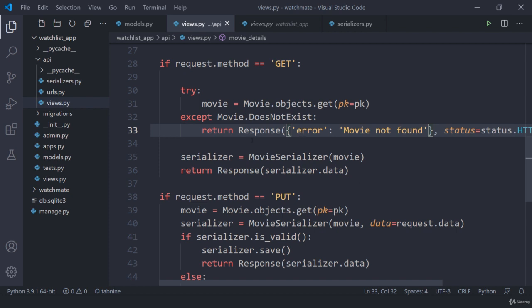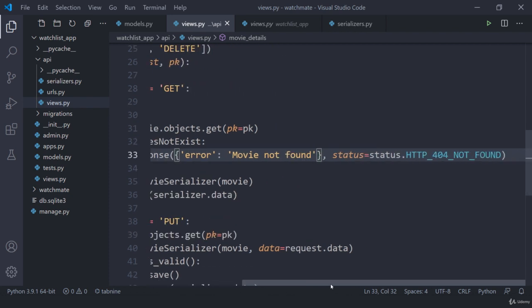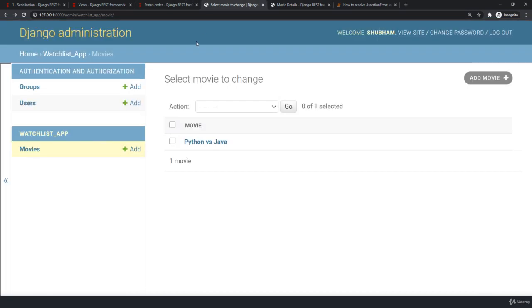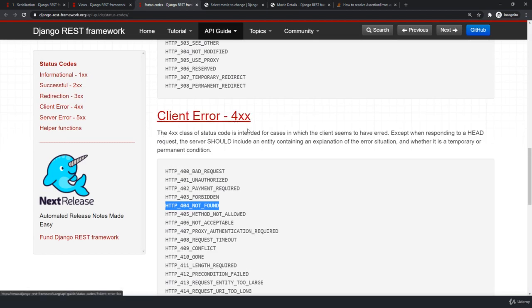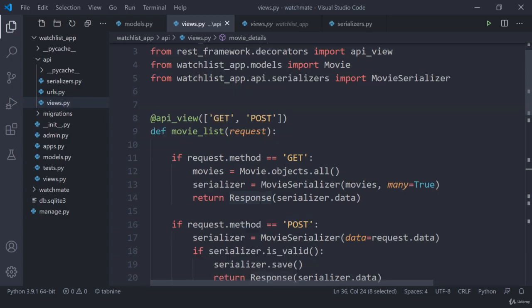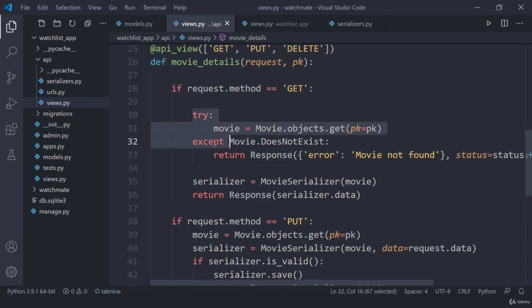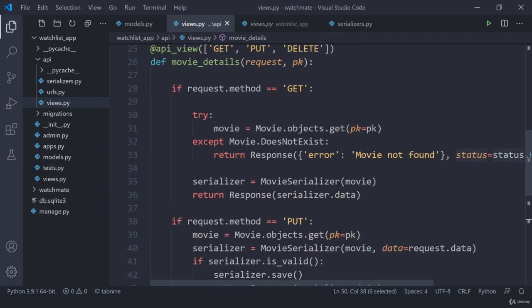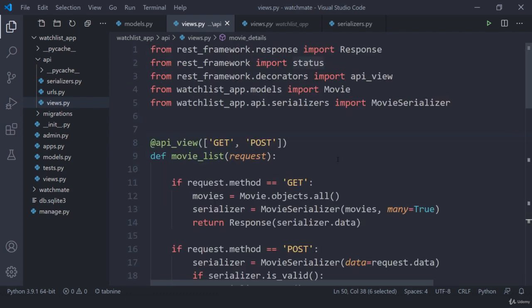This looks fine. Now I hope you got the idea what we are trying to do. We are just trying to access a particular element. If we do some task, we are going to send a response. And if the response is successful, we are trying to send status code in the form of 200. If there is an error, we are going to send a response in the form of 400, and so on. So that's it. That's all about delete option. That's all about our try and except. And that's all about our status code. I hope you got the idea. Now we can use this status code at different position, but my main motive was to introduce you to this concept. Now in the next lecture, let us also explore different other paths of views as well as serializers.